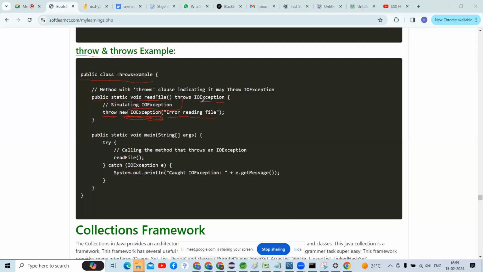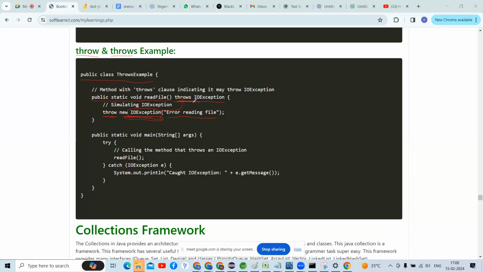So that exception is handled by which keyword? The throws keyword. We use the throws keyword inside the method signature, right? The throw keyword throws the exception, and the throws keyword handles that exception. Throw is throwing the exception, throws is handling that exception.